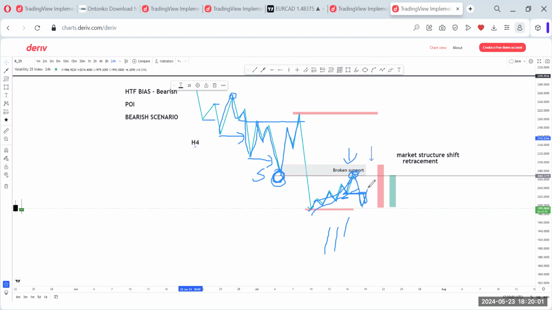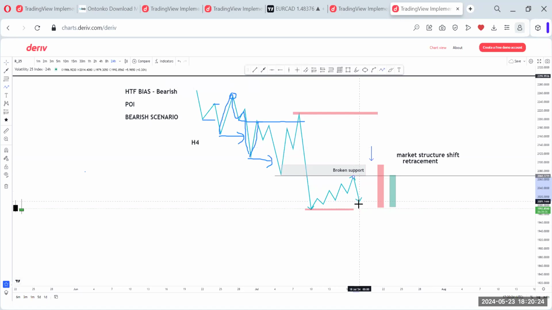So you wait for price to retrace right back into the zone, and then you take your sell entry in this regard, and you put your stop loss right above the structure. All right. So in this case, let me use our tool. We wait for price to break this low and then give us a retracement. So this was our last low.